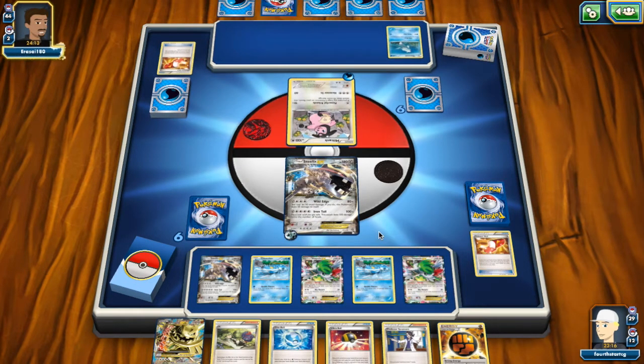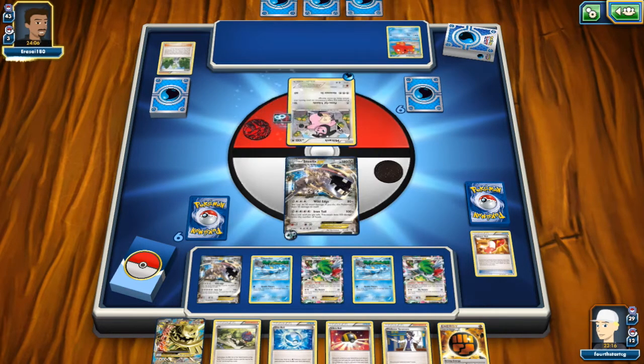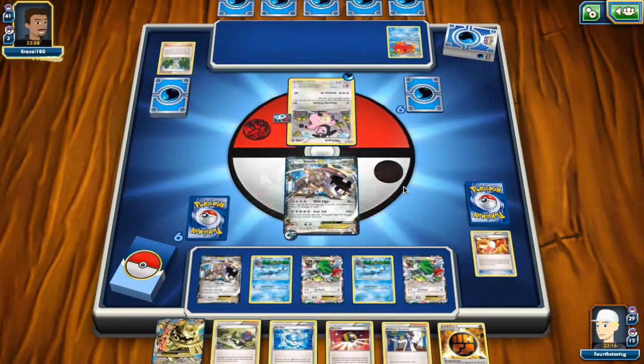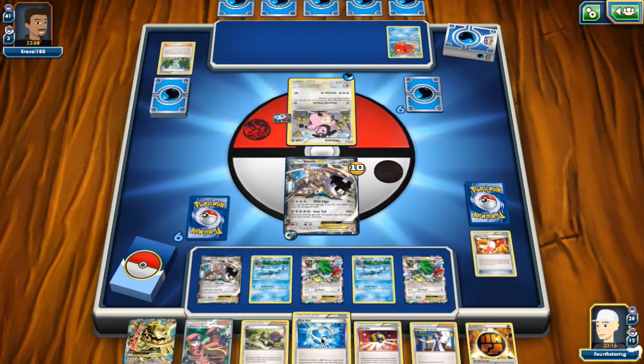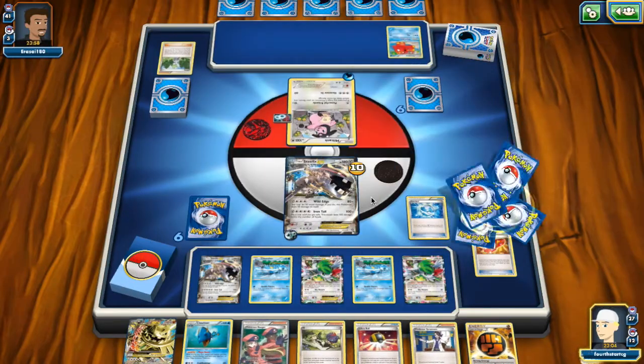So we see the Remoraid and the Wally into Octillery. Stinks that we weren't able to get a Spirit Link out. See a Gyarados. Is he playing Greninja Gyarados? What the heck? Powerful Friends for 10. Maybe we've made our way down the ladder a little bit. So we're gonna Dive Ball for a Clawitzer. We're gonna get that out.